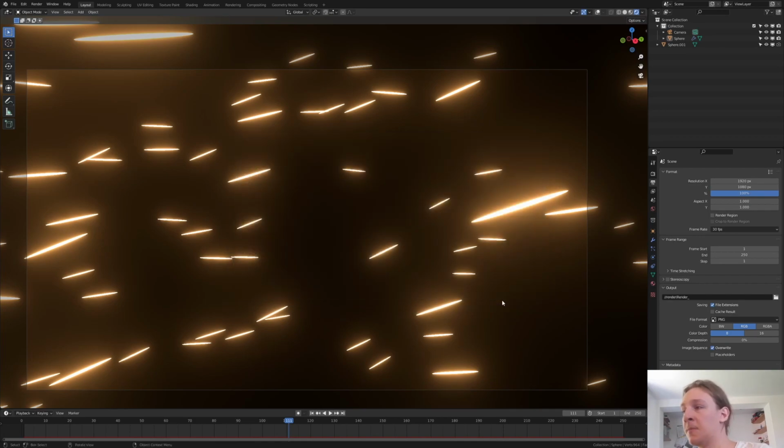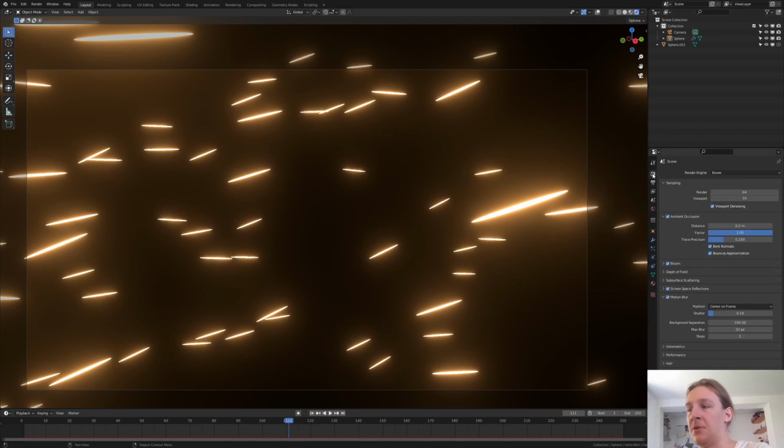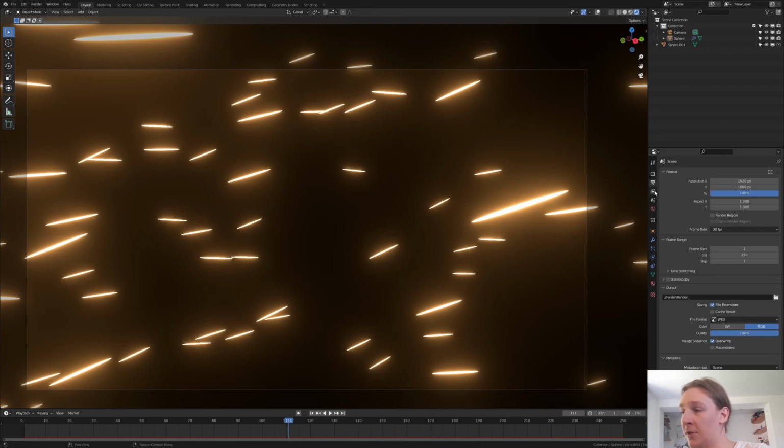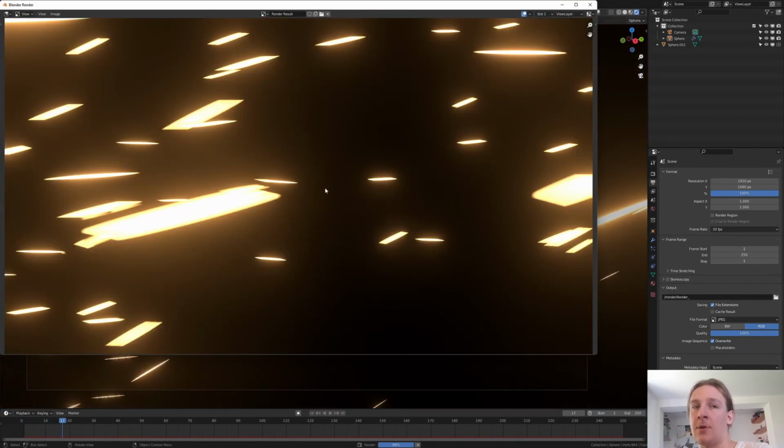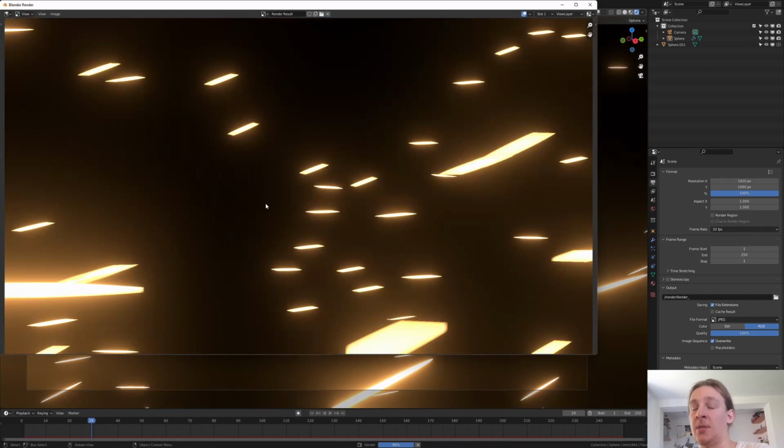So let's hit accept. Make sure the file format is JPEG. I prefer JPEG because the file sizes are a lot smaller. If you want the render to be transparent, for example, you need to use PNG. And also you need to go up here to film and make it transparent, but I'm not gonna do that. Now let's press Ctrl S to save and go to render, render animation. Once it's done rendering, I'm going to show you how you can compile the images into a video.